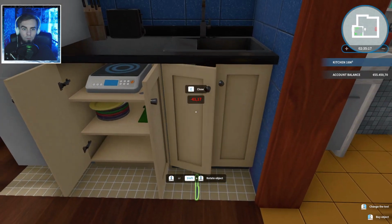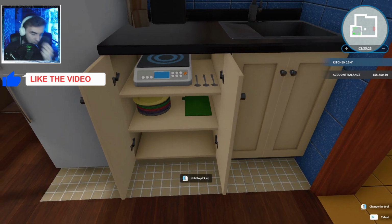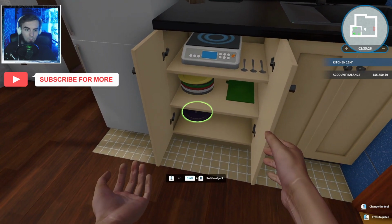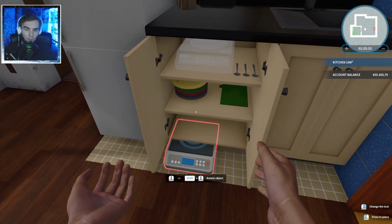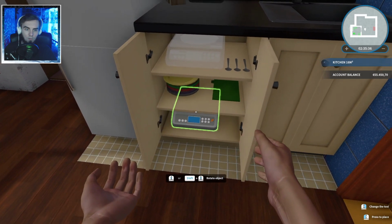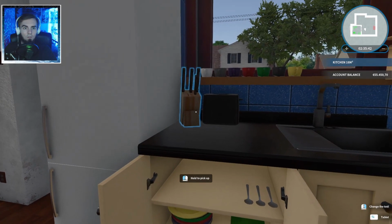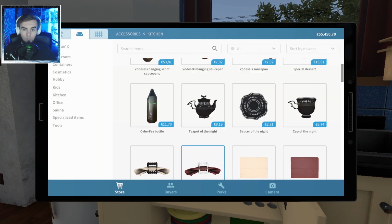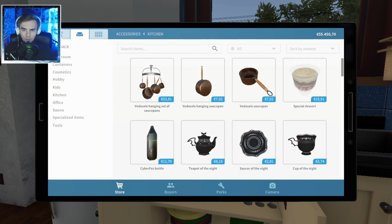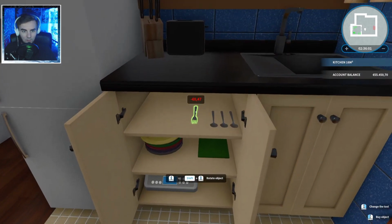Now that I think about it, it would be also useful to have some... I wonder if I can pick all the plates. I can't. Let's get you to the bottom. Okay. Actually, I don't need knives. I have knives here. It's fine. Huh, napkin. Wait, is it me or there were no forks? There was some fork. I don't have forks, so let's get like three over here as well.